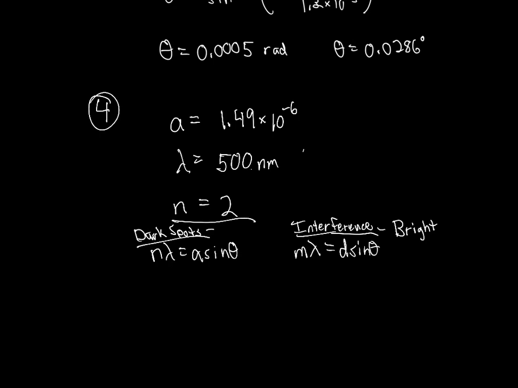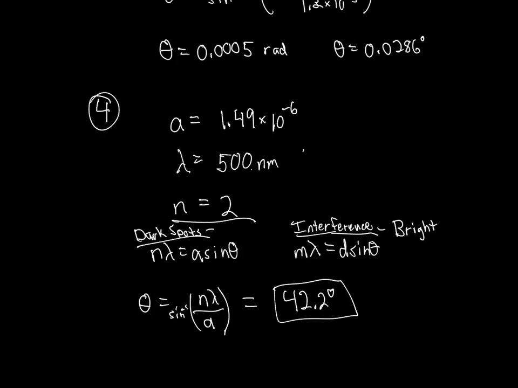We're asked to find the angle, so in all the other problems we've done so far, theta is what? n times lambda divided by a. We want to do the inverse sine of all of that. n is the order, lambda is the wavelength, a is the slit width, which apparently on a quiz you're not given, but on an exam you would be given it. If I didn't give it to you on an exam, what would you do? I'll ask Evan. Okay? So you plug and chug your numbers in here, and you'll get 42.2 degrees. If you got a super small number, what did you do? You're in radians. Okay? Questions on number 4?